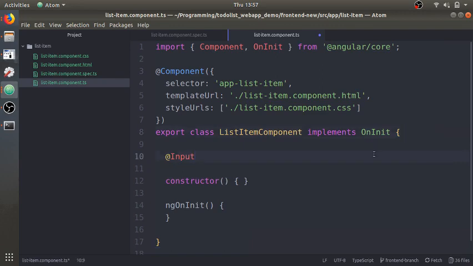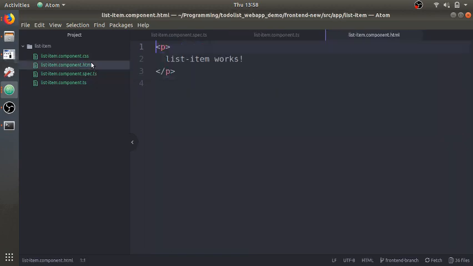I'll explain what this does fully in a minute. So we'll call this, say, task, and we'll declare it as a string. Nice thing about TypeScript is that we can actually declare things with types, so we get warnings if we make obvious errors.